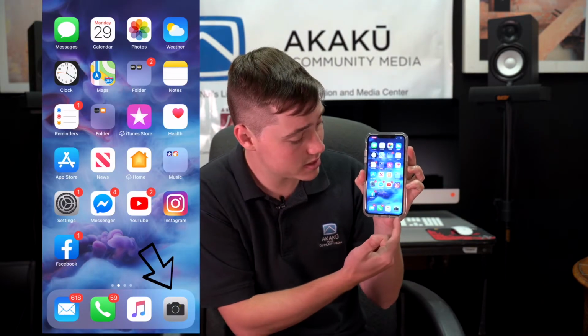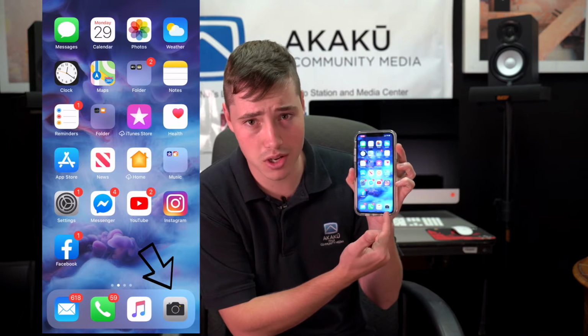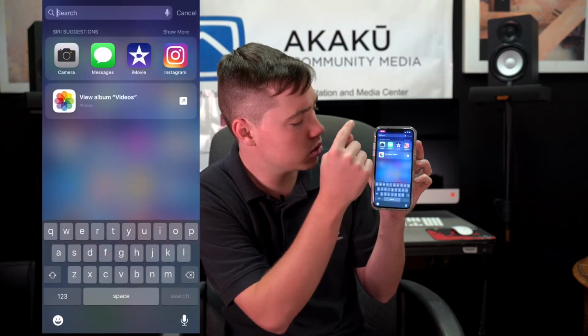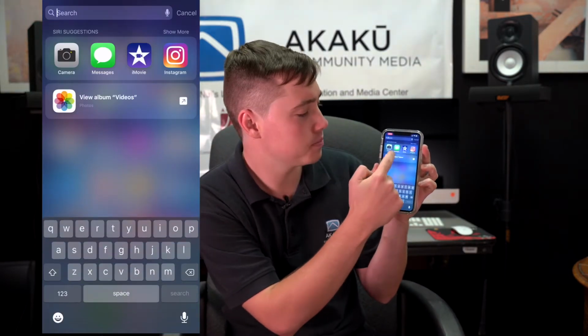My name is Austin and today we're going to be learning how to use your iOS device to record video. Now this works on iPhones, iPods, and iPads because they all use the same camera application. Now the camera application lives on the home page screen of your iOS device. It's this icon right here with the camera on it. If you can't find it, scroll down and search camera.